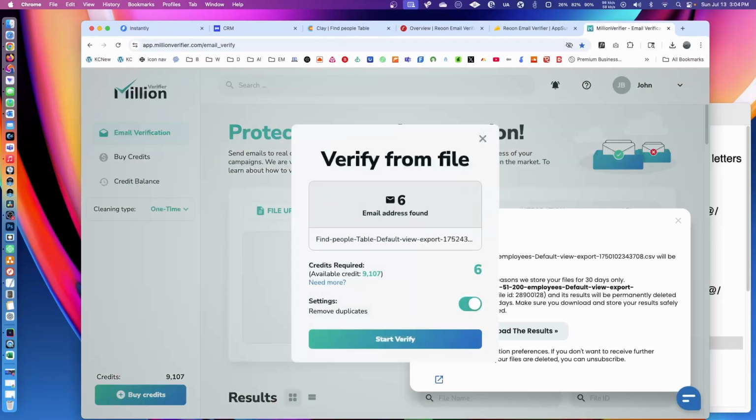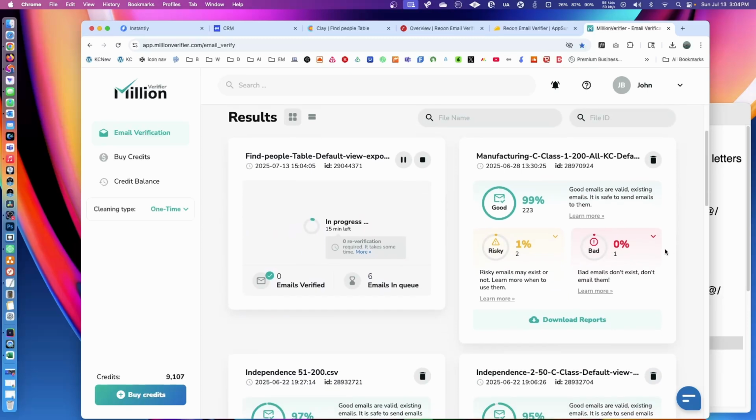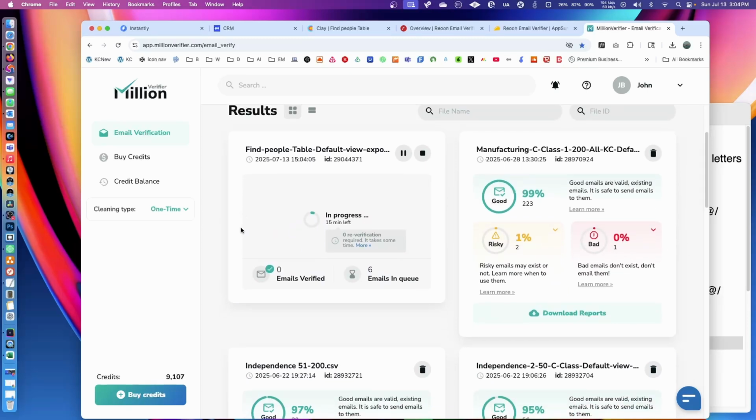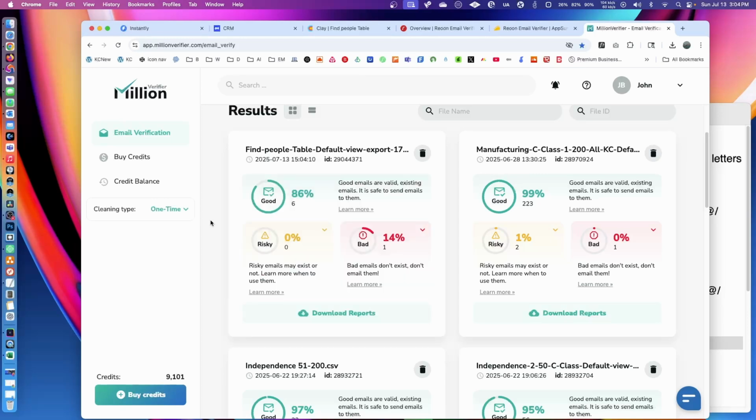All right, perfect. So it found 6 email addresses. I'm just going to go ahead and hit start verifying. And then what this website does, and again, you don't have to use this website, this is just something that I normally use also. Of this list, it is showing that it believes it found 1 bad address. And here's the truth of the matter. I want a nice, clean list that I can count on and rely on, and make sure that I'm not getting a bunch of bounce backs and blowing up my email accounts.